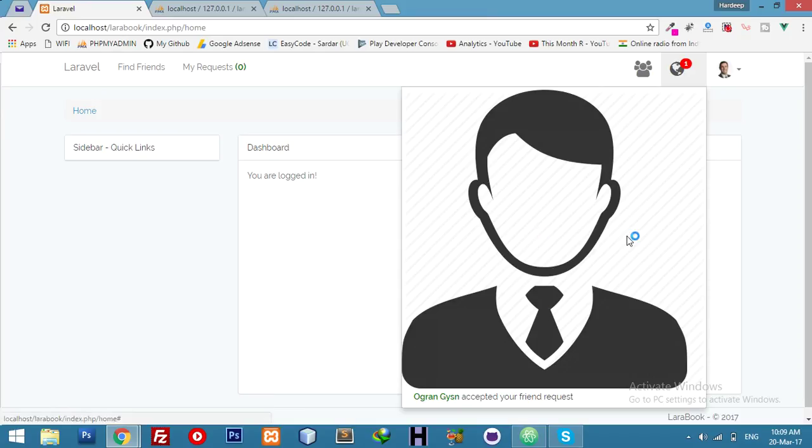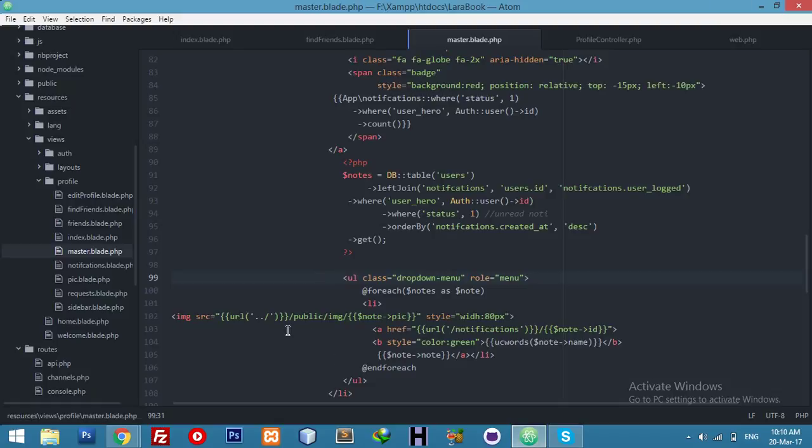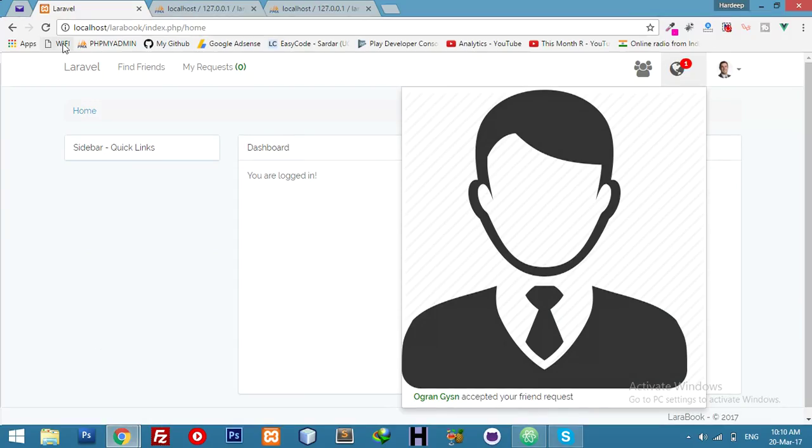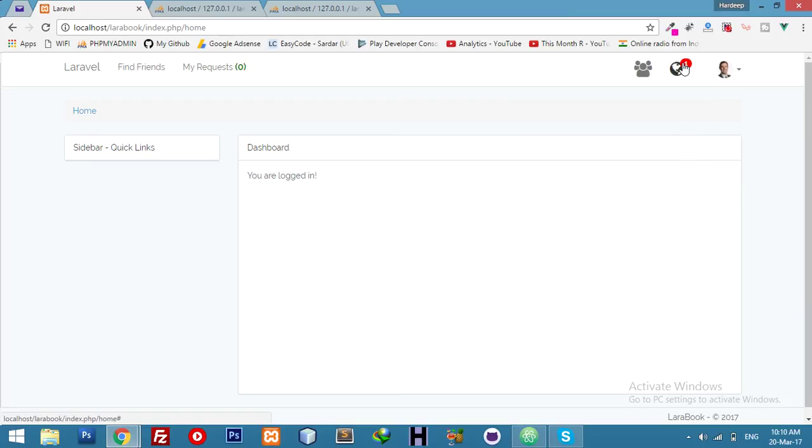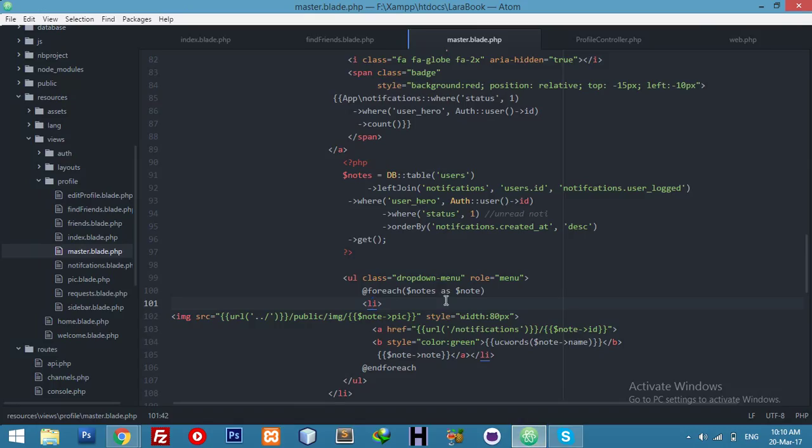If I click here, it shows a very large image because of my width. Spelling mistake. Refresh. Sorry for silly mistakes. Okay, now you can see it like that.